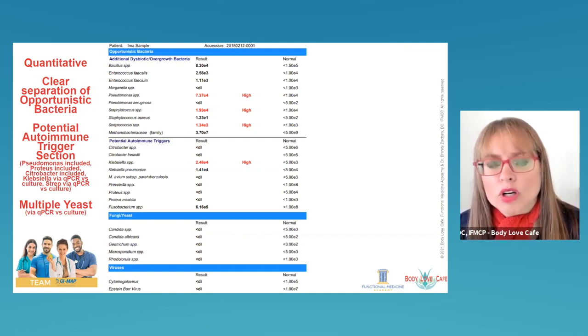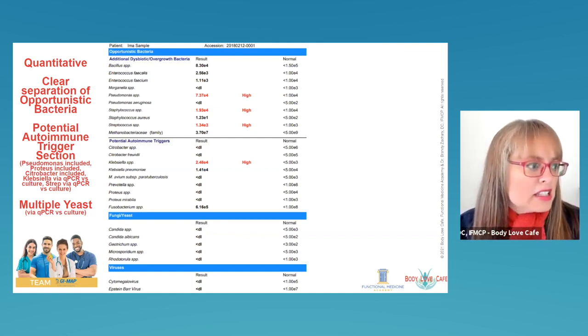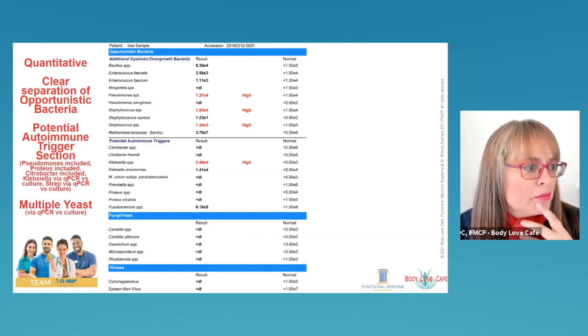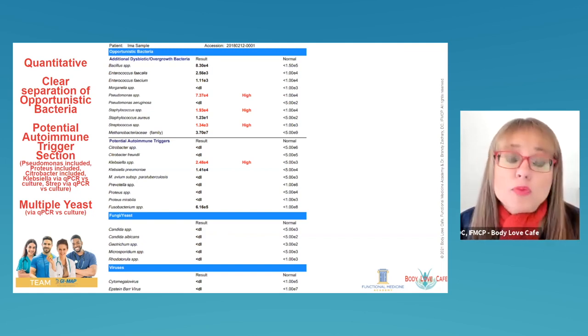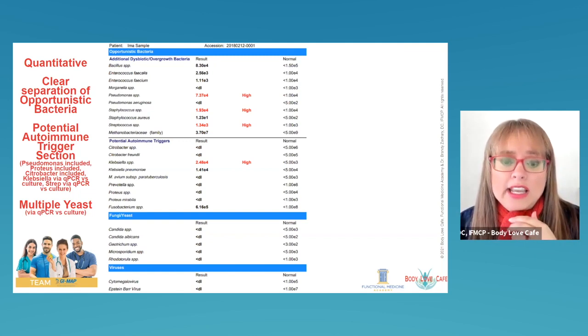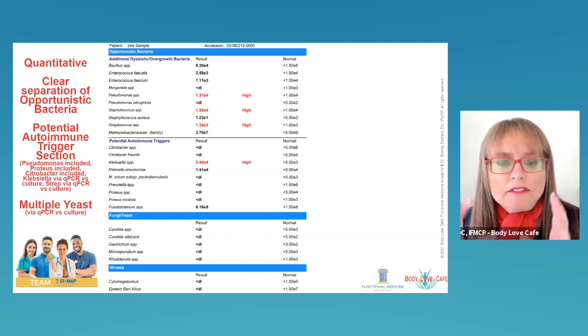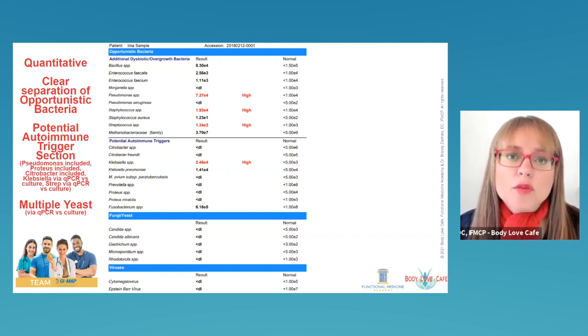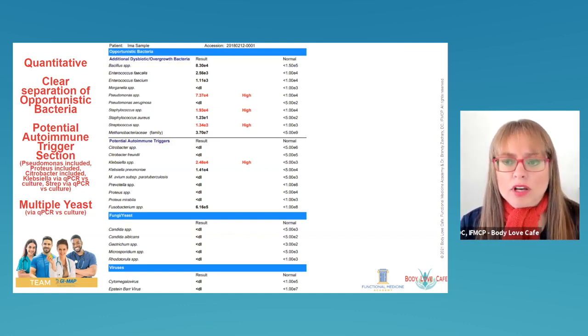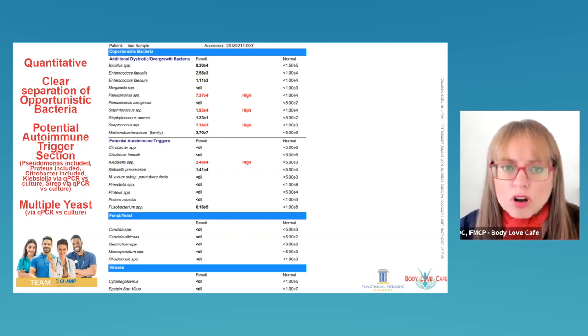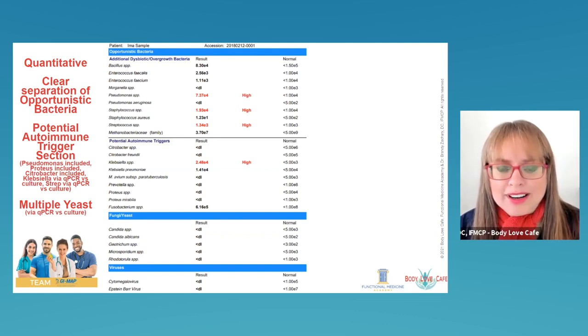elastase is low, Candida is high, and H. pylori. When you see H. pylori present or high, very likely that SIBO is present. So not diagnostic of it, but a strong connection, something to consider. And that H. pylori and SIBO connection, we're seeing more and more of that research coming out.